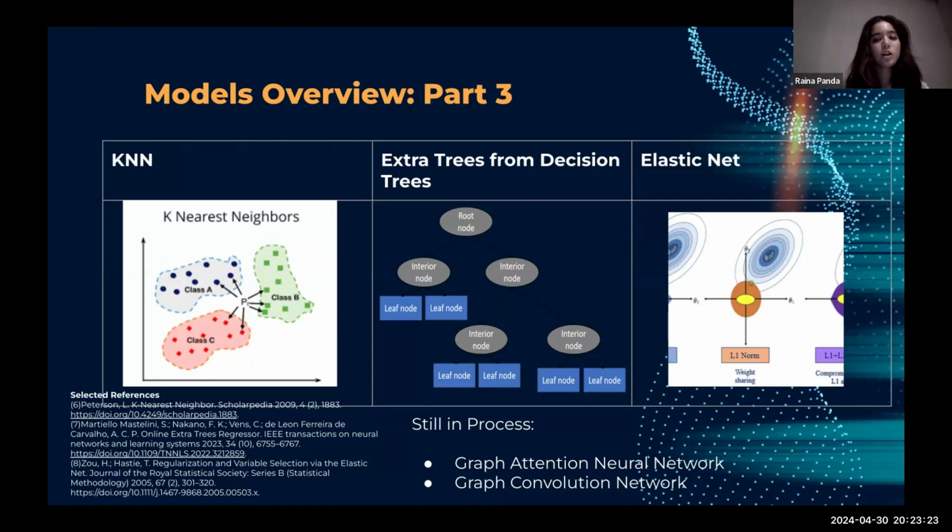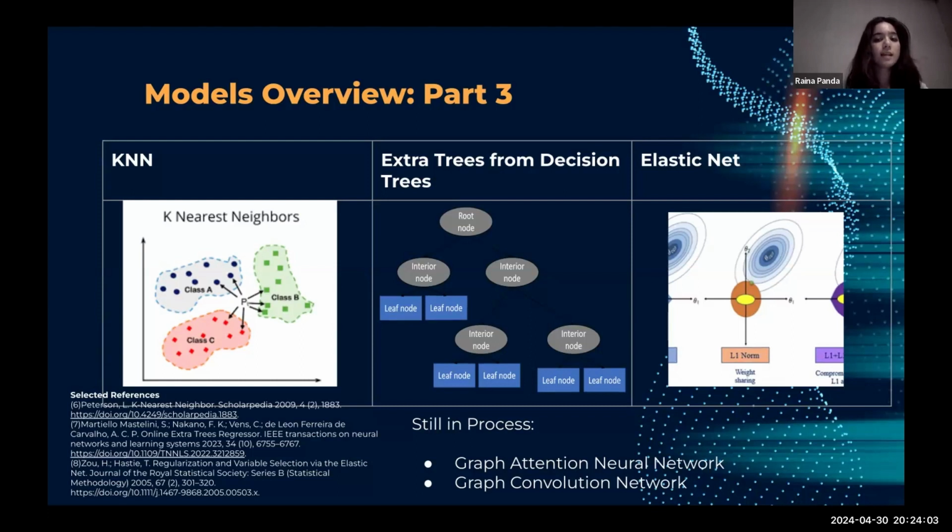To start, decision trees are supervised learning algorithms, and they're used both for classification and regression, which is what we're doing at the moment. They use root nodes, internal nodes, and leaf nodes to come to predictions. Because these are not the most complex, best performing models themselves, there's extra trees, which are based off of decision trees. Extra tree algorithms basically build off of multiple decision trees, and the difference between extra trees and random forest is that extra trees actually use the entire data set to train.